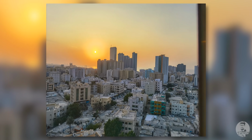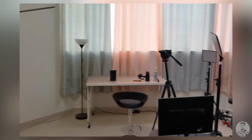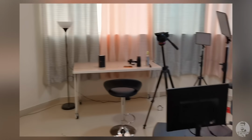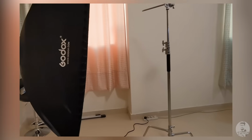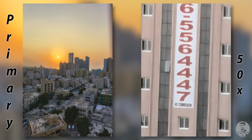For now, this is the primary that's paired with the f/1.9 lens. The secondary is a 20 megapixel f/1.8 ultra-wide. This matches the colors of the primary camera quite well and is also the one tasked with super stable video. The third sensor is 12 megapixels paired with a telephoto lens, which makes for 5x optical zoom. This lens is stabilized and goes all the way up to 50x.